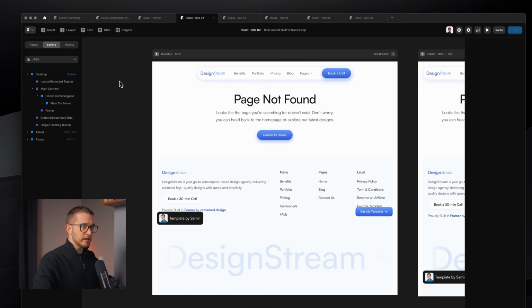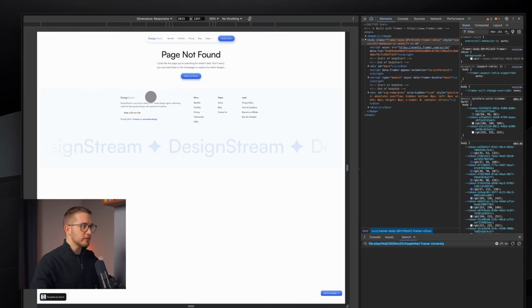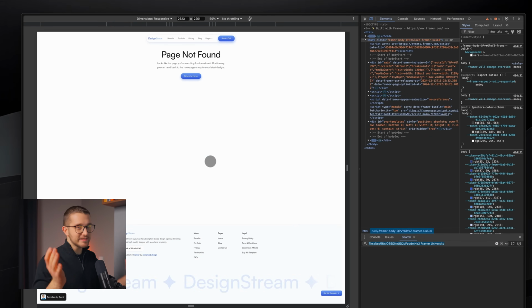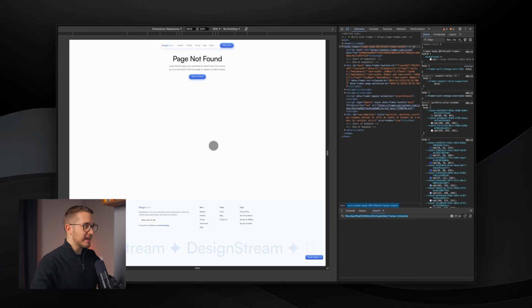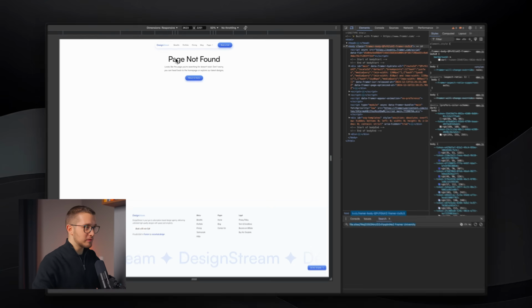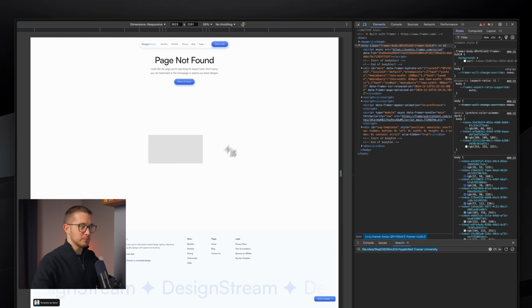So now I can publish this again, and I'll just reload it here, and notice how the footer will jump to the bottom. As you can see, it is just perfect. And now what I would probably also do is I would make sure that this is then centered here within the available space to really perfect this layout.